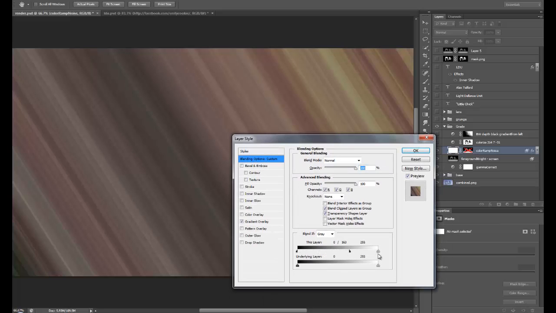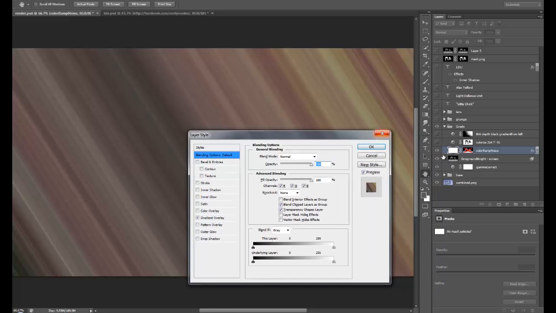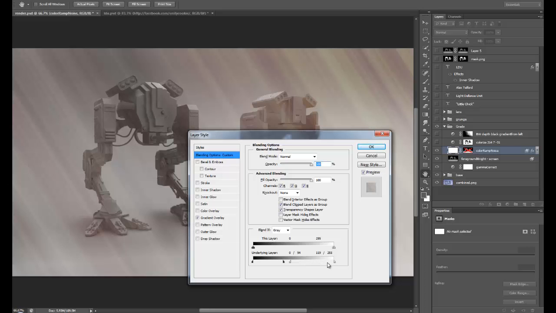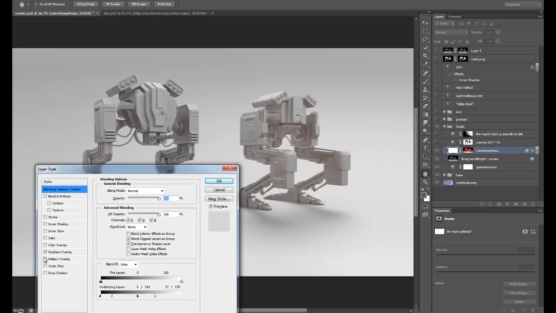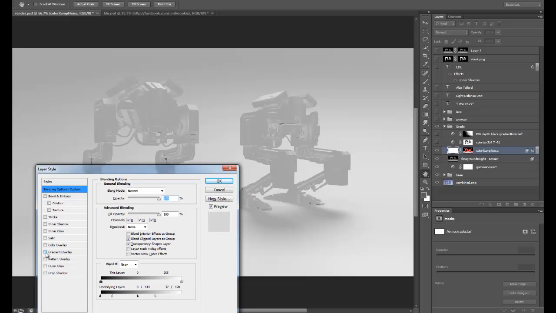So you can say this layer one, by the way, won't do anything. Unfortunately, this layer is tied to the color of the input image, not tied to your layer styles here. However, the underlying one will work just fine. So you can see if we bring this across, these dark bits will start showing through. If we bring this across here, all the light will start showing through. And you can blend this through and you can kind of see what effect we're getting there.